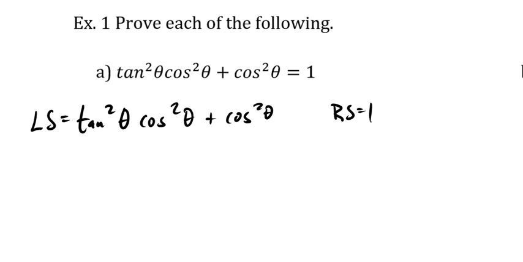Like what would you turn that into? So this is what we mean. Like we got to start with the more complicated side and start simplifying it. It doesn't get more obvious than this. Which side's more complicated? The right side is 1. You're probably not going to touch it. So your job here is to take the left side and turn it into 1. And so look at the list of strategies. What are a couple of things that you could try here?